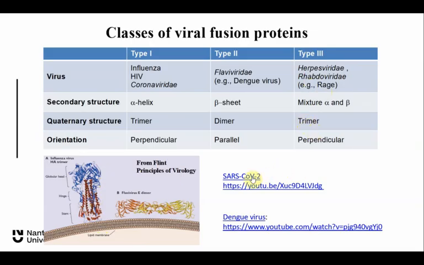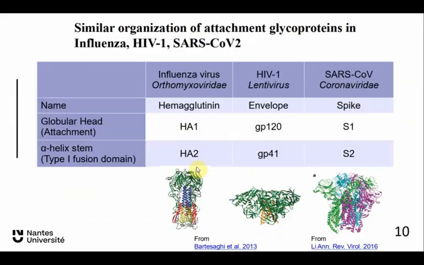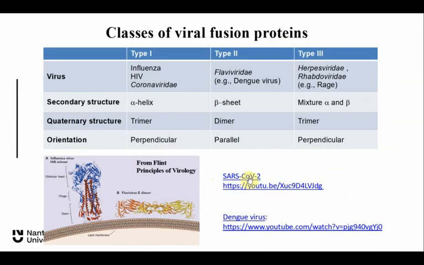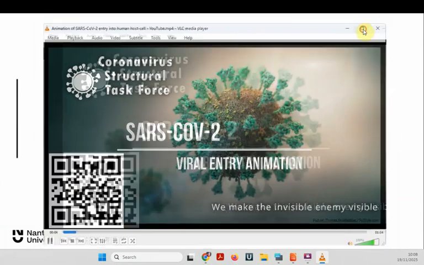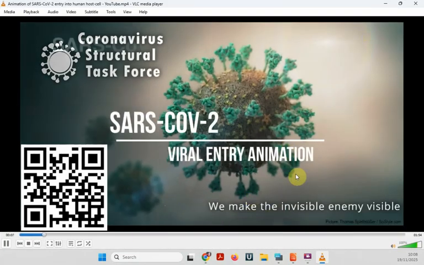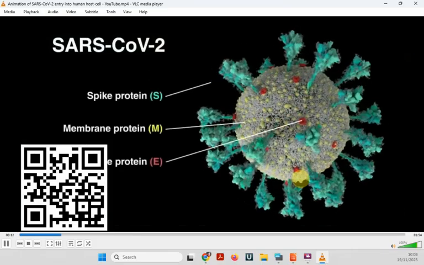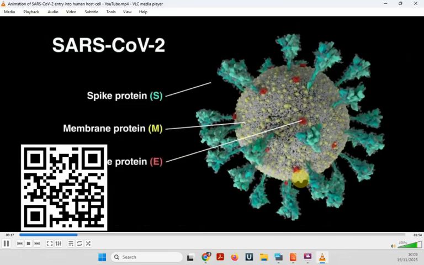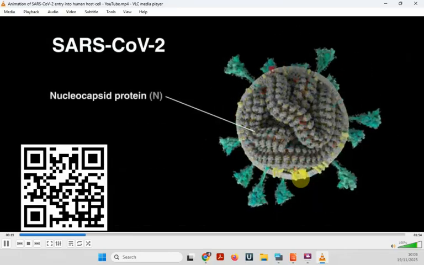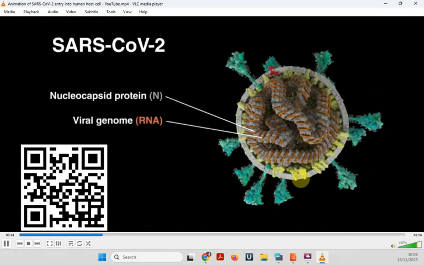So I'll just go through these videos because they're probably going to be a little bit better than this kind of thing, a little bit more dynamic. So I'll open these ones if I can, just to see how this works. So here's your coronavirus particle with spike trimers on the surface, and on the inside you have the helical nucleocapsid.